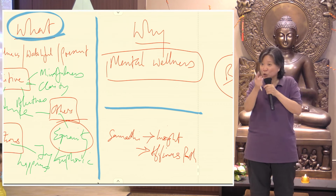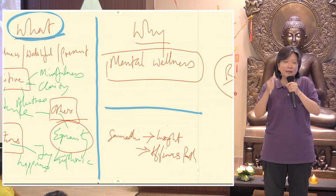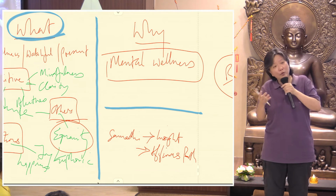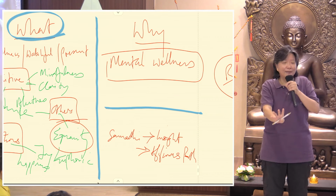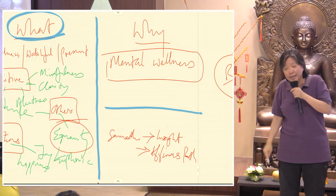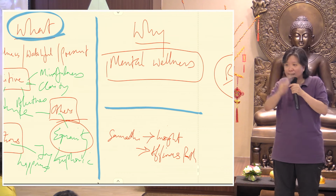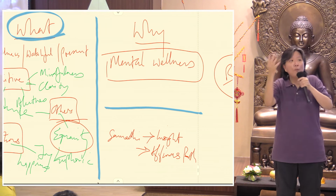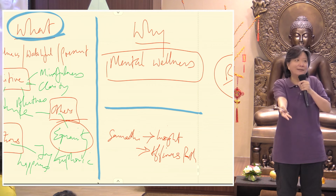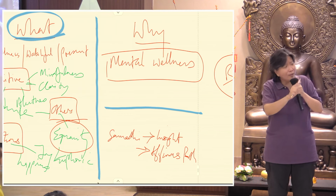So samadhi, and this is the so-what part. The so-what part is when you experience a state of samadhi, which is still, present, calm, quiet, joy, or maybe you pass that, equanimous. That state is the state of the noble mind. Why do I say that? You go look at MN 119, and the Buddha, when he describes the third jhana, he says the noble ones will describe this state like that. This is what the noble ones will experience. Something like that. You could look at the text.